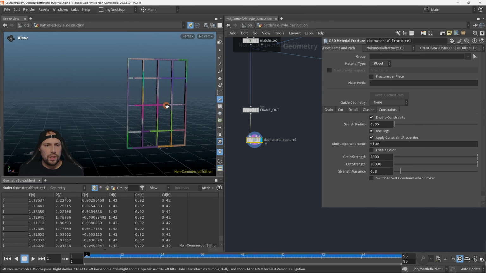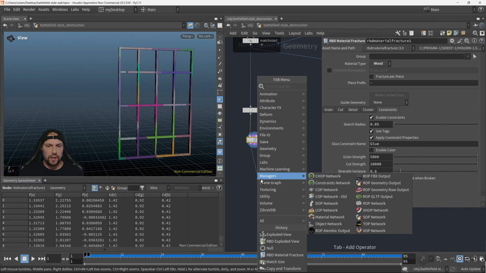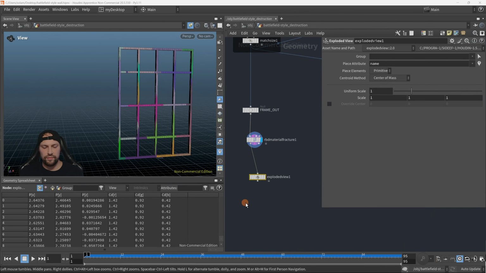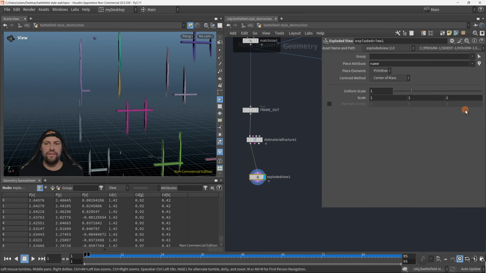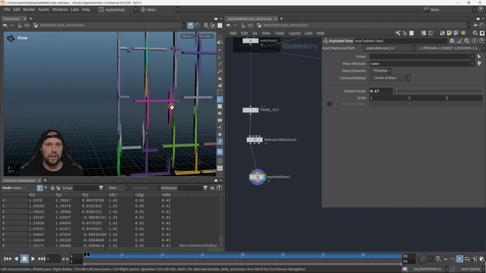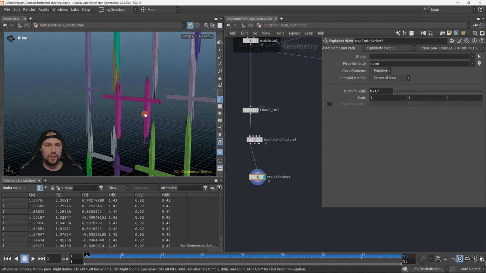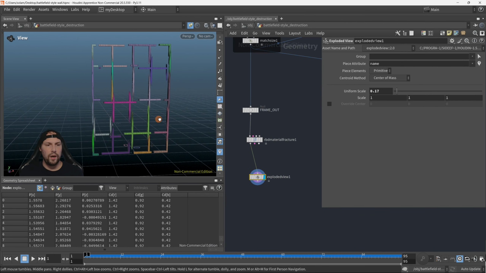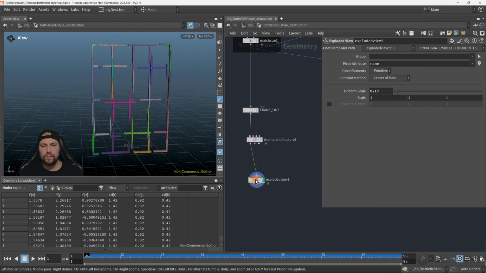Now this looks something like a wood would look, and if I go after and add an exploded view node after the RBD material fracture node, set my display flag to it, and bring down this uniform scale setting, we can see that our frame has been split into these cool looking wooden chunks.